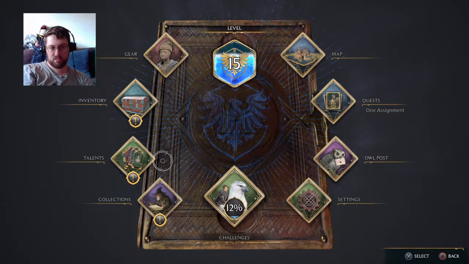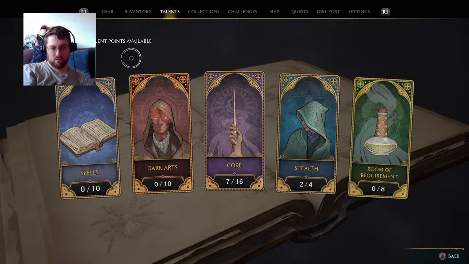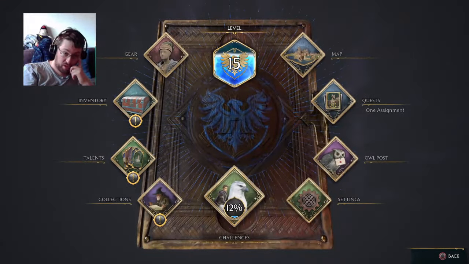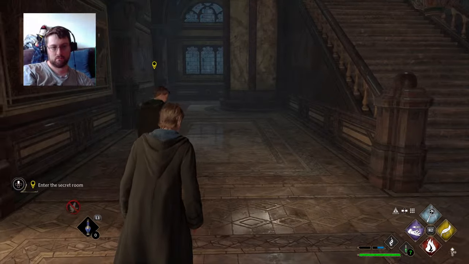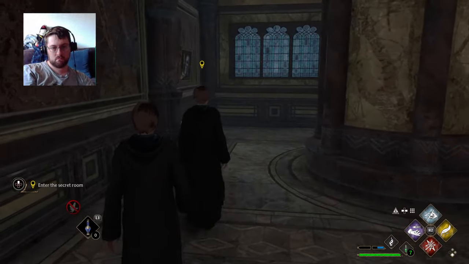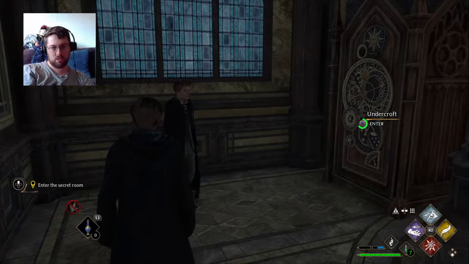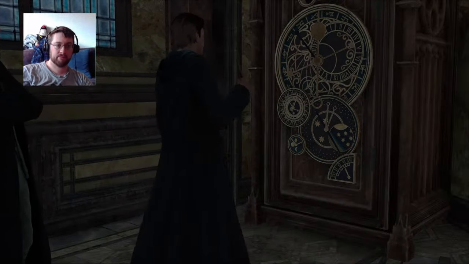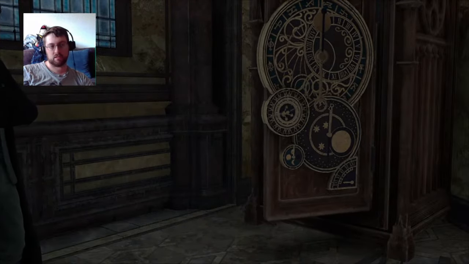Good. Do I have more talents to spend? I can't tell how many talent points are available. That's an issue. Well, I'll spend them when I'm not recording, and that way I can see what I'm doing. This way. All right, here we go. There's a secret passage just here. It's well disguised. Ooh. Nice. Wait. Enter. There we go. That is a good secret entrance.